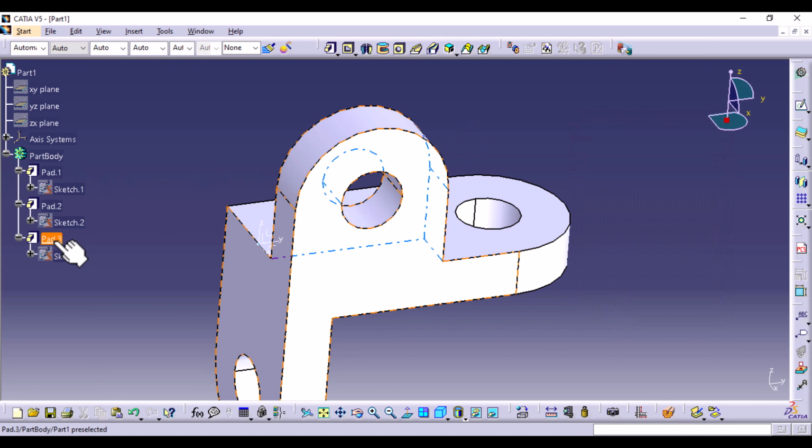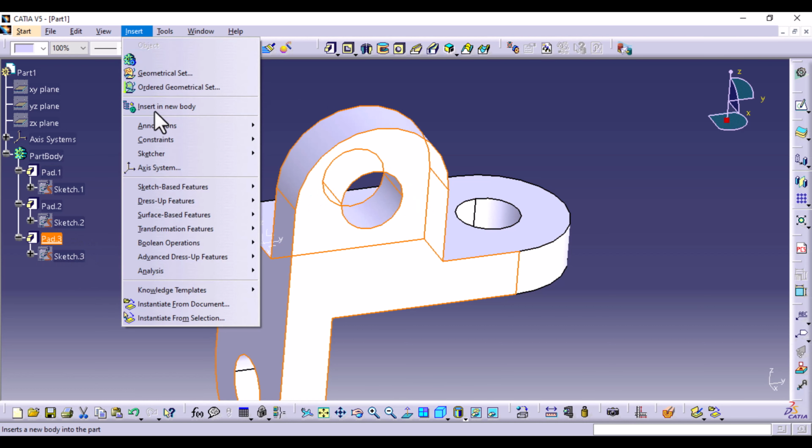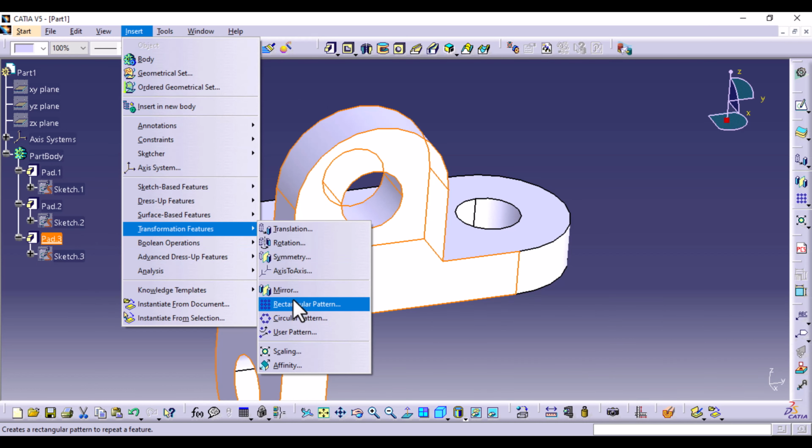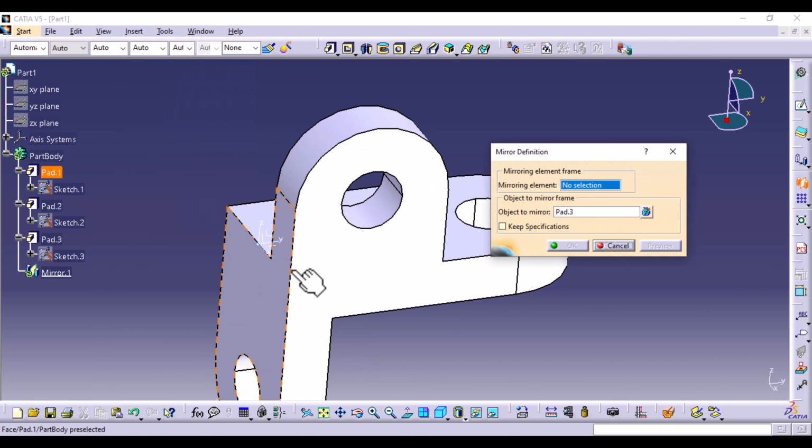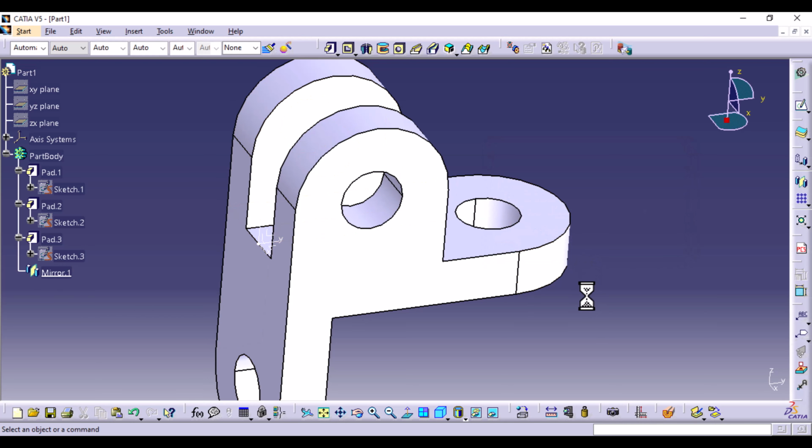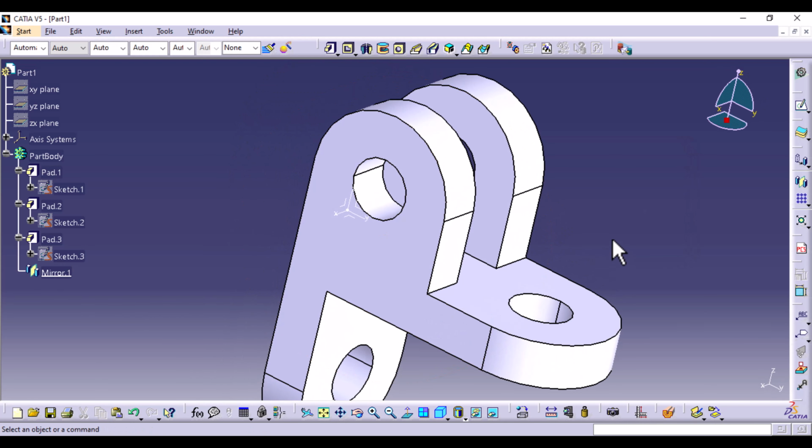And we're going to select this pad. Then go to transformation features, select mirror. And we're going to mirror this using this YZ plane. Preview and select OK. But there's one thing I need us to edit.